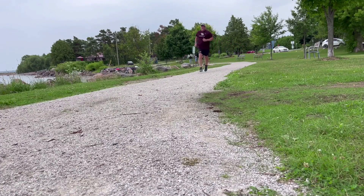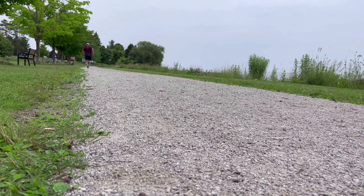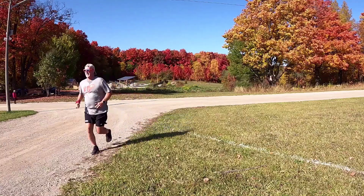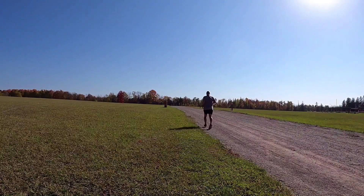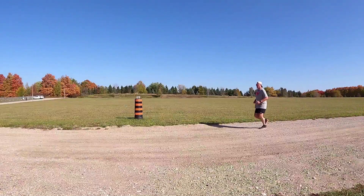Muscle fatigue is massively important to pay attention to. If you have tired muscles, your running economy and your gait are going to be kind of broken. I was broken for a number of years until I figured this out. As my body started to break down and my muscles started to fall apart, I wasn't running straight. Your brain wants to look straight ahead at the horizon, and as my body started to break down, my eyes and brain were trying to keep the horizon straight, but my body was breaking down and compensating. This really affects your running and can cause a lot of injury.